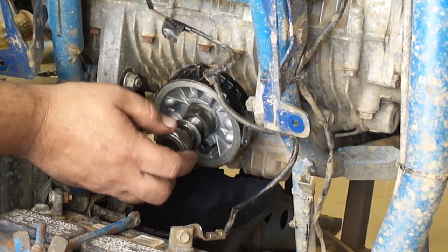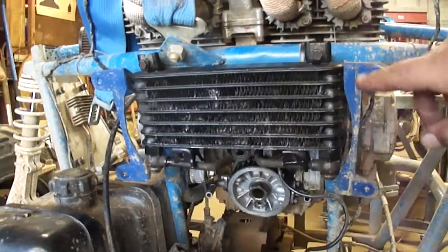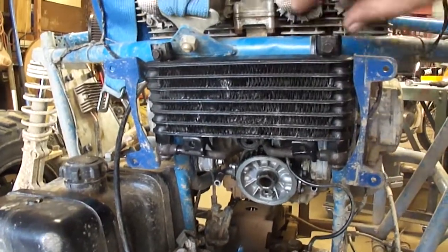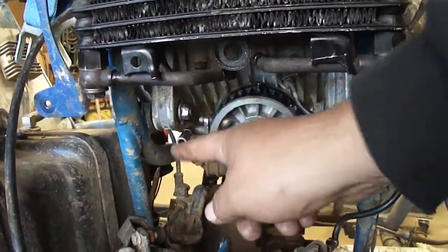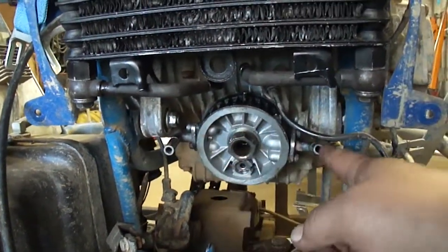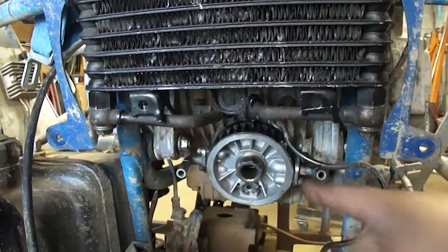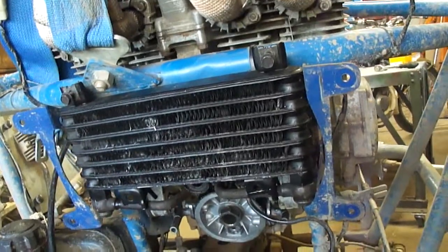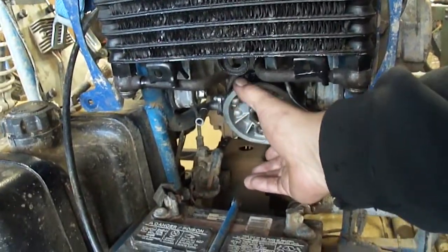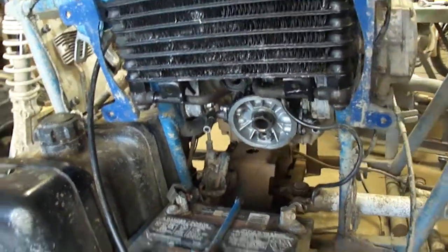So now it's just a matter of figuring out how I'm gonna get the oil cooler to fit in between here and the lines. Okay, so I just spread my fan brackets out here just a little further. That fit in there nice. I'll just re-drill the holes for the fan. I got the oil lines, I cut the crimp off of them and I re-bent them so that they're pointing out this way. These lines here, I'm gonna bend down. Hopefully they'll meet up right there. I gotta build some kind of bracket to bolt this from. And hopefully I'll be able to sneak my oil filter housing back in here with that line in the way. We'll see. But that's what I got so far.